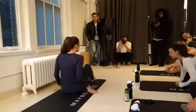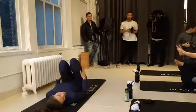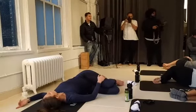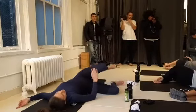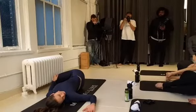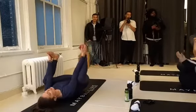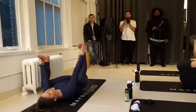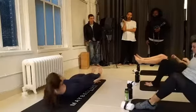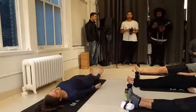Close the knees like a book and gently roll down all the way onto the floor, flat onto your back. Hug the knees into the chest again. Let the knees fold over to the right side, gaze over the left shoulder — same way we started class, a supine twist. Then hug the knees into the chest again, let them go over to the left side, gaze over your right shoulder. Hug the knees into the chest again. We'll finish with a happy baby pose — grab the outsides of the feet and hold the knees in towards your armpits. You can rock back and forth on the lower back if that feels good. Then gently release the feet, let the legs go out long, arms long by your sides for savasana. This is just the last few minutes to absorb everything that we just did. Focus on your breath and just relax here.